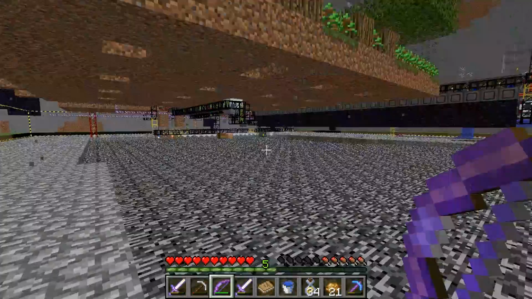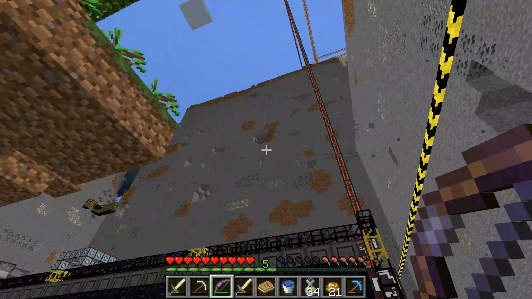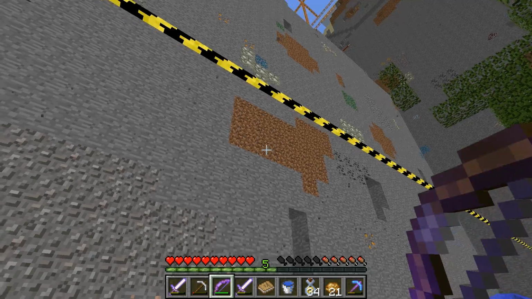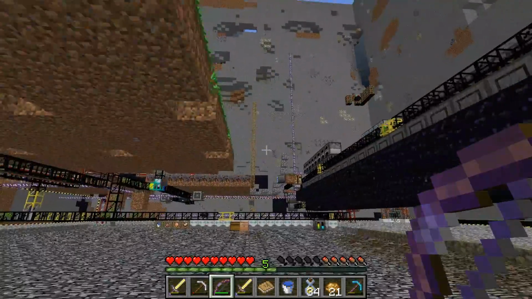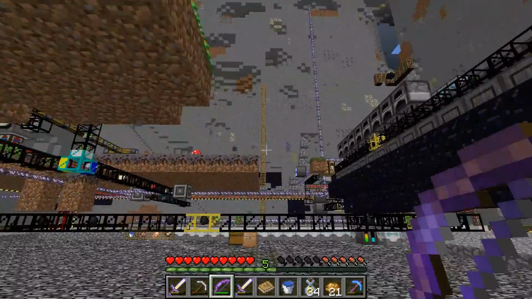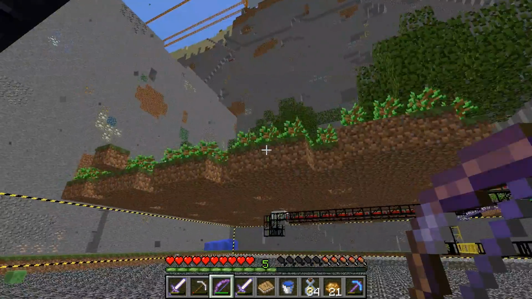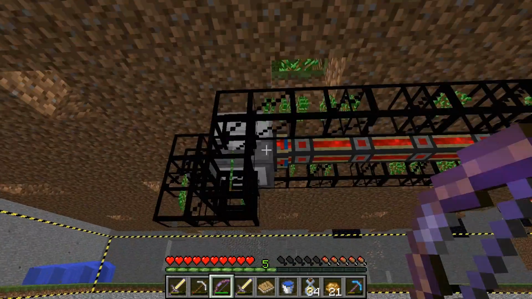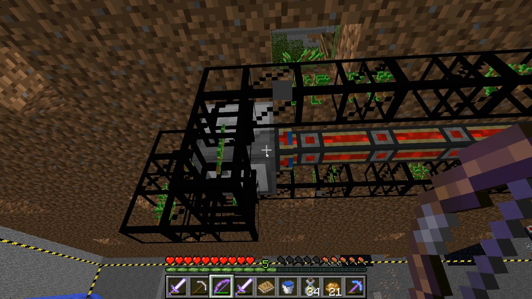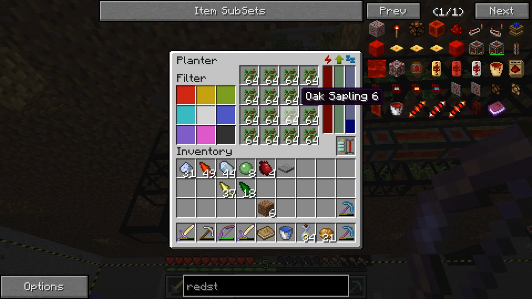Anyway, above here is the tree farm. I have diamond upgrades, so this is a large 23 by 23 area, making unlimited amounts of wood. I'm making tons of wood out of this stuff. I can't use it up fast enough. It's even growing faster than it can be collected. That's how fast this diamond upgrade's doing. You can see it here. It's got a diamond upgrade, keeping it full of saplings.